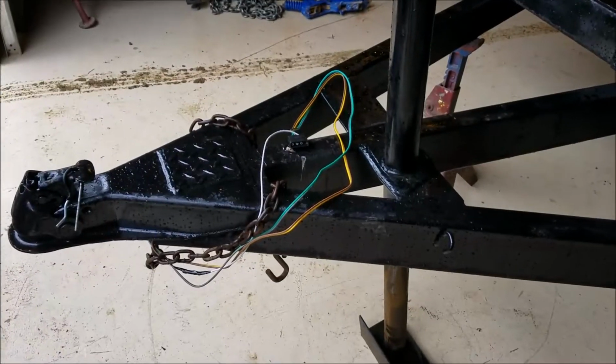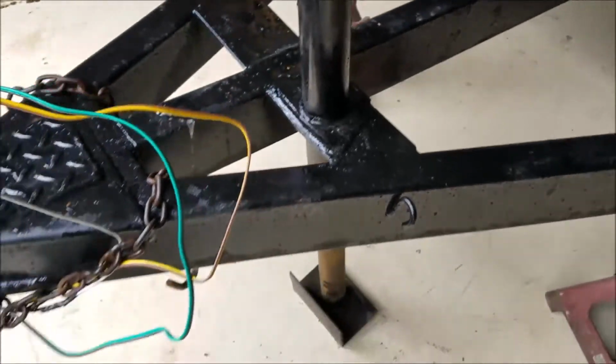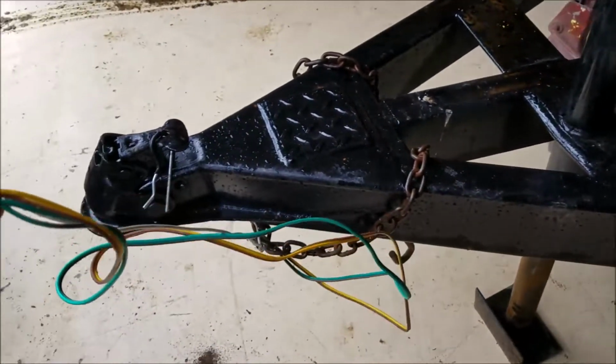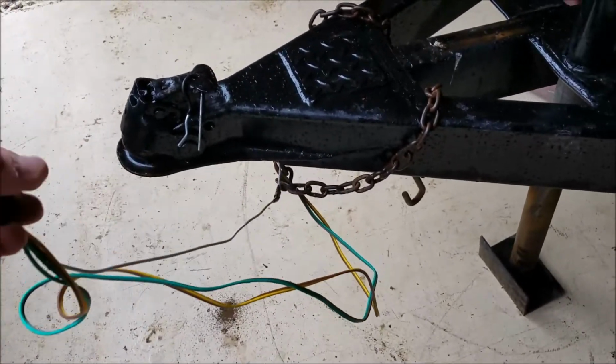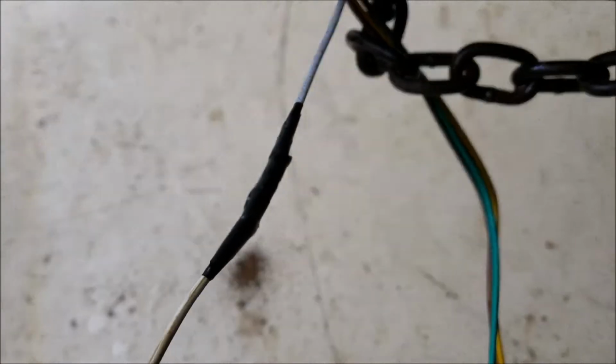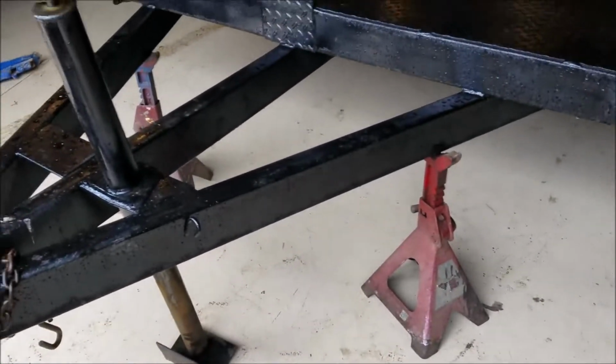The first thing I want to do is tackle the wiring. And wiring on trailers is always a joke, just like this. This is like a, I don't know, four prong. It's supposed to be a seven. It's got brakes. And always this right here, either just taped up or butt connector garbage or whatever. So let's look back here in the back.